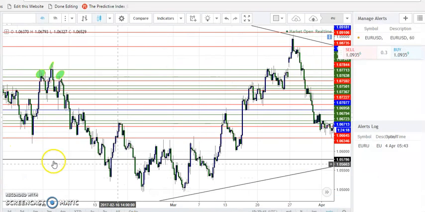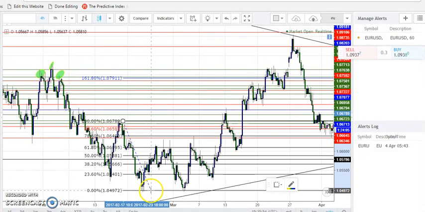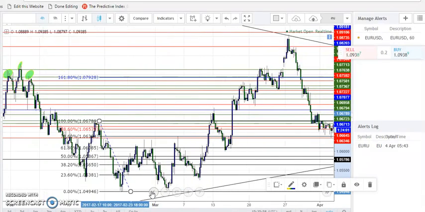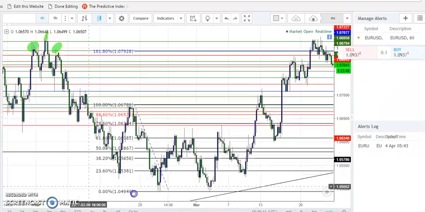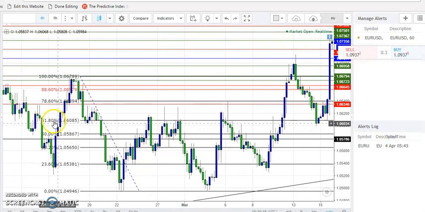Okay, now let's find another example. Let's see, we draw it from this high to this low. As you can see, look, it found support from this high to this low. That's how you draw it on a downtrend. As it started to pull back, it found support. Look at this, guys. I wasn't even trading back here, but the market does the same thing. It found support at 61.8. What do you see? Bullish and bearish engulfing patterns. This bearish candle engulfed the blue candle, the bullish candle, and it came back up.